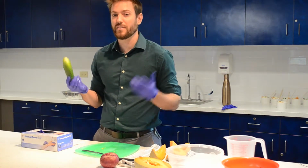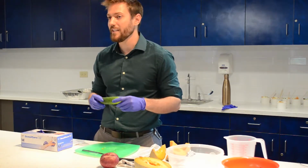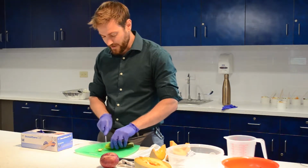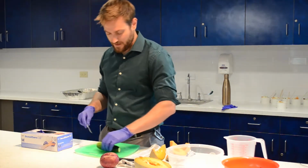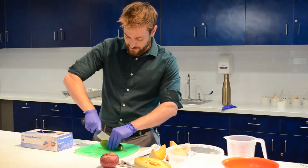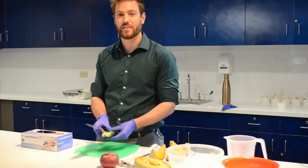The next is a cucumber. So everyone can pretty much cut a cucumber. It's kind of easy. But specifically for this recipe, to get that cucumber really small, you want to make sure you're cutting the ends off, because we don't want the ends. You cut it. I'm going to use a bigger knife. You're going to cut it in half. You want to make sure you're taking your time and being careful, because it's a little round.